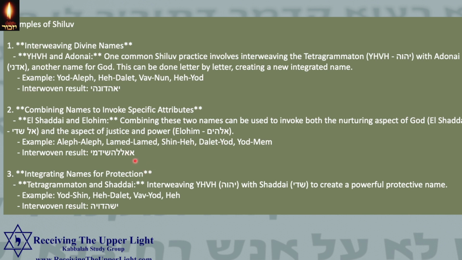For example, the Aleph is given the attribute of, let's say, Ein Sof, and then the Hey is given the attribute depending on which Hey it is. For example, in the name Yod Hey Vav Hey, the first Hey is Binah, the last one is Malchut, and the Vav is Zeir Anpin. While this Yod is actually Abba veImma, which is Chokmah, and also Keter with the tip of the Yod. So this is something to keep in mind, because we have to meditate on these things in a way that will give us this insight and will connect us to these energies.